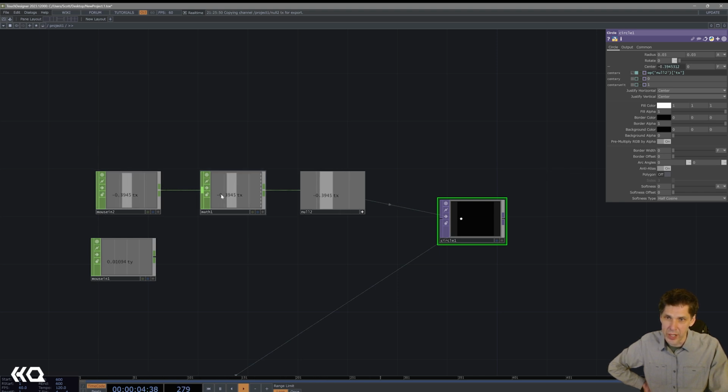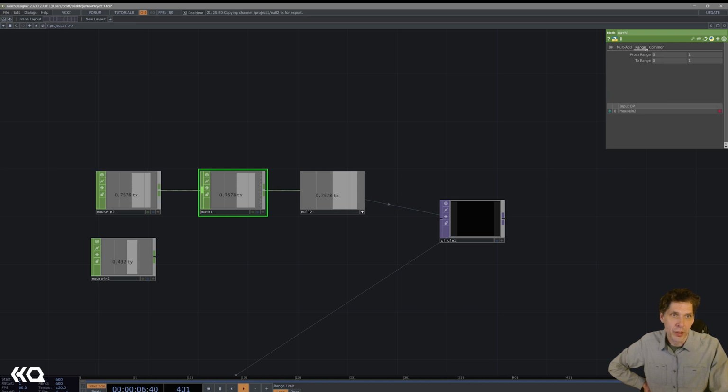So we want to rearrange this in our math. Go to the range. So it's really going from 1 to -1 and should really be going from -0.5 to +0.5. This could be different depending on your setup, so just figure out where you want that to land. So I just kind of gave it half its range.